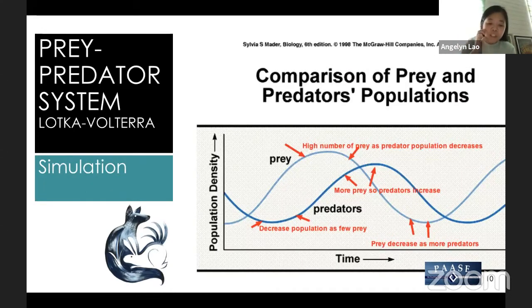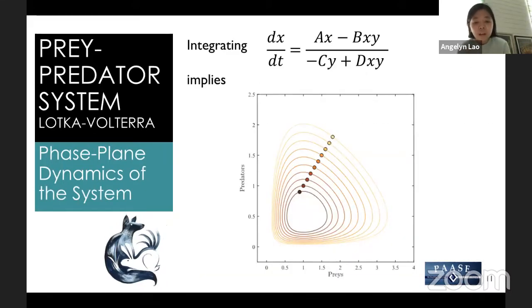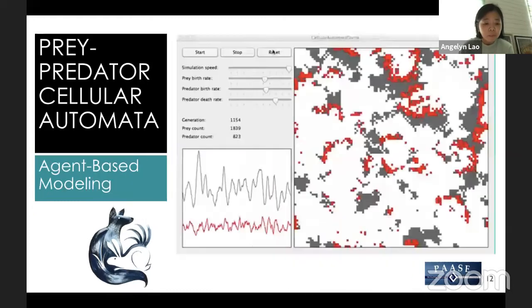Here we show the time series or simulation of the Lotka-Volterra model, where the two populations actually exhibit cyclic behavior. It can also be plotted using the solutions parametrically as an orbit in phase-space, or a phase-space portrait, without representing the time. So we have one axis representing the number of prey and the other axis representing the number of predators for all times. Another popular approach of modeling prey-predator systems is agent-based modeling. So this approach not only includes the time aspect, but also considers the spatial aspect of the model.